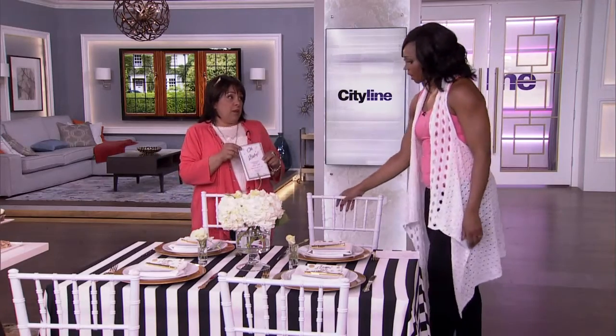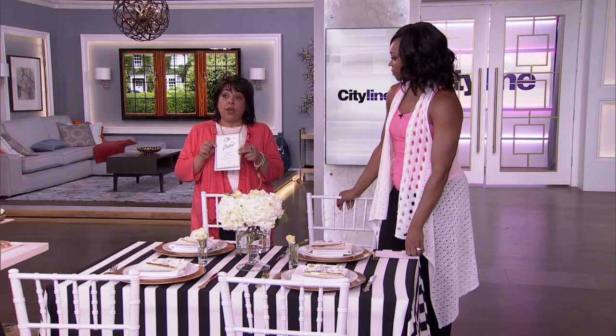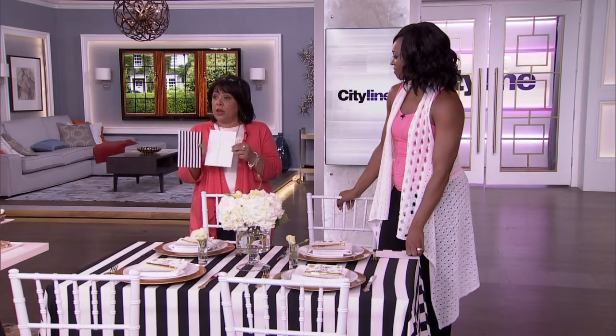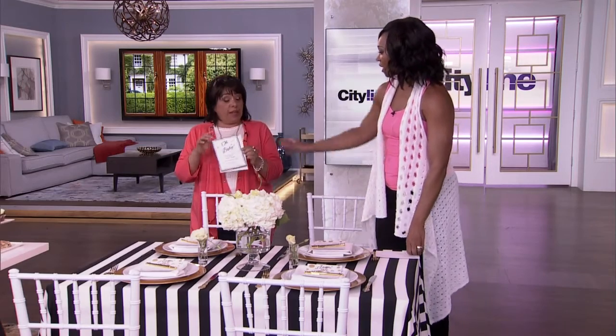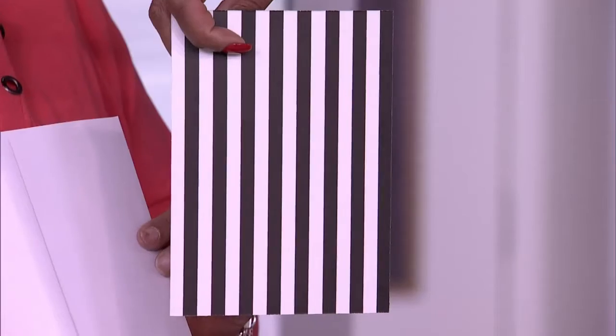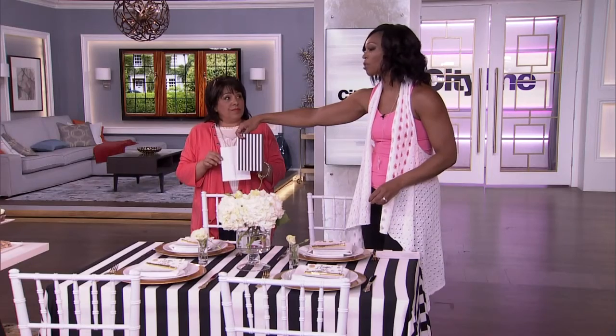Even when you actually send the invitation, people are going to know. So carry your invitation through with the same color theme. People are going to know then what the color theme is — they're going to see that it's black, gold, white. Even on the other side, you've got the same as the tablecloth here. And you better wear those colors when you show up — just joking! Wear what you want.